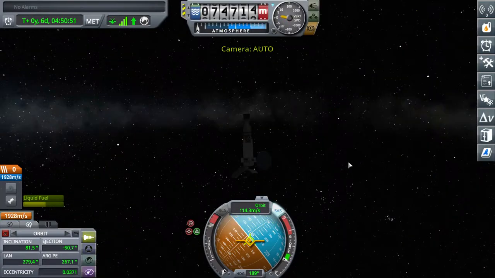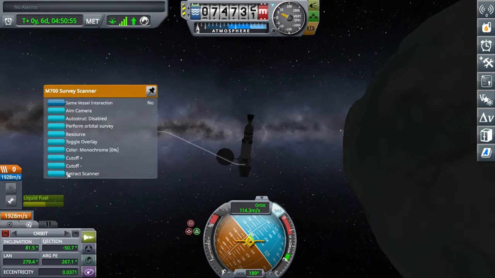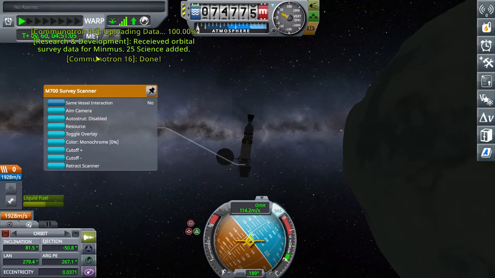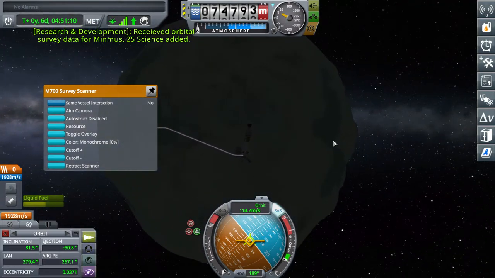Let's go to the craft and see if we can do our orbital survey. Perform orbital survey. Starting transmission, uploading data. Research and development. Receive orbital science survey data for Minmus. 25 science added. Okay, so we finally got there.